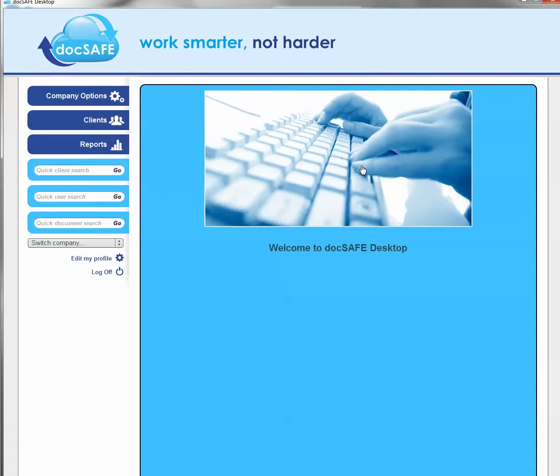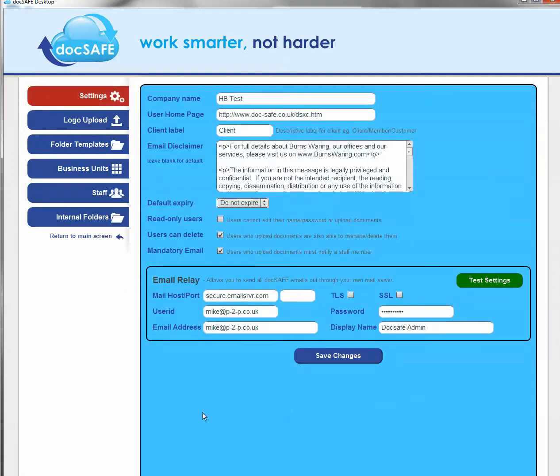We now have a mail relay facility, and you can see this on the company options page. Now, what is email relay? That's what this box here refers to. We've had this running for some time, but it's never been commonplace within the desktop software.